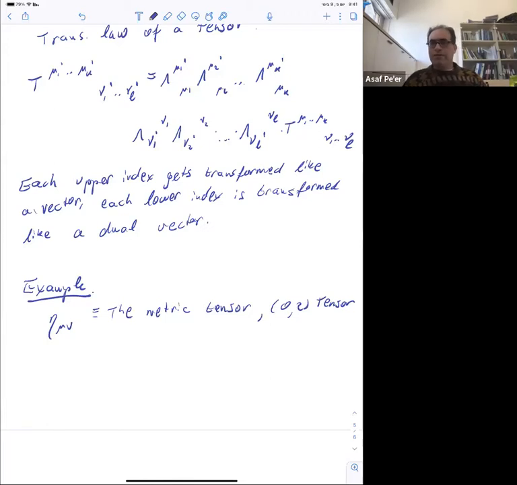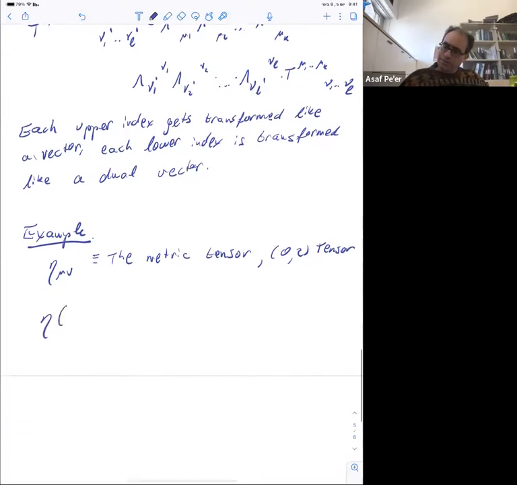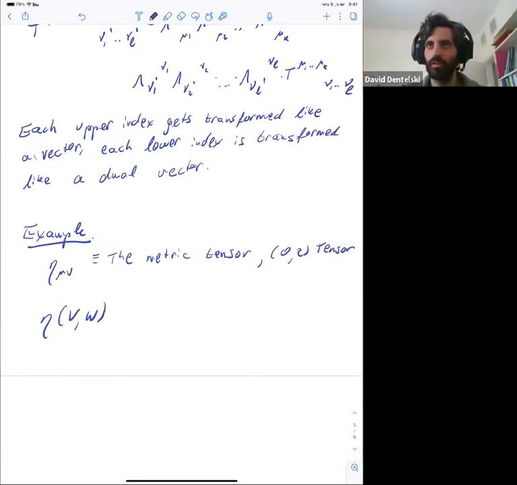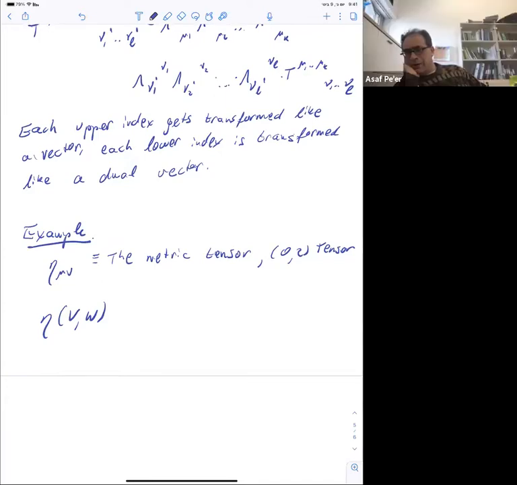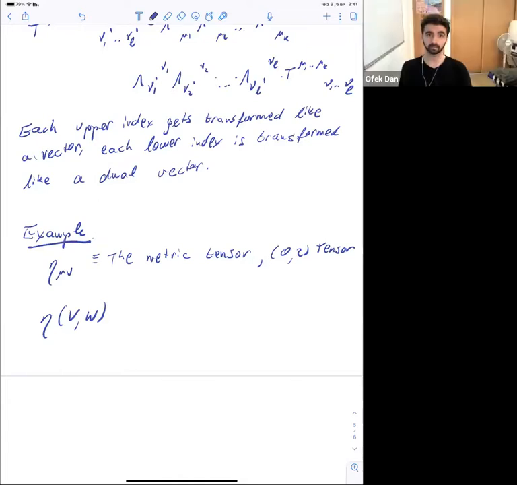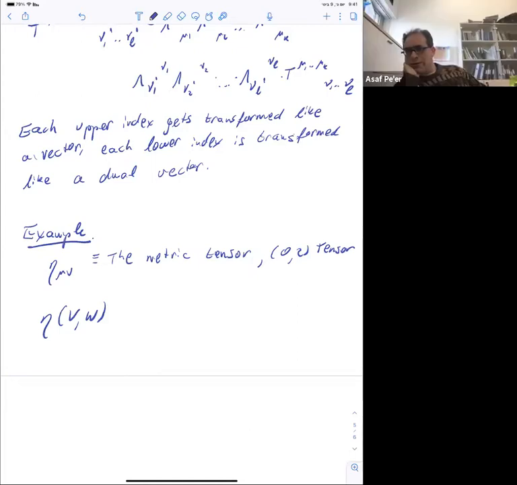Now this is such an important tensor, right? Again, we can think of this tensor as acting on 2 vectors. What does it do when it acts on 2 vectors? What do we get when we take the metric tensor and operate with it on 2 vectors? ds, like the distance? No, mathematically. What kind of object is that? Scalar. It belongs to R, right? It's just a number.